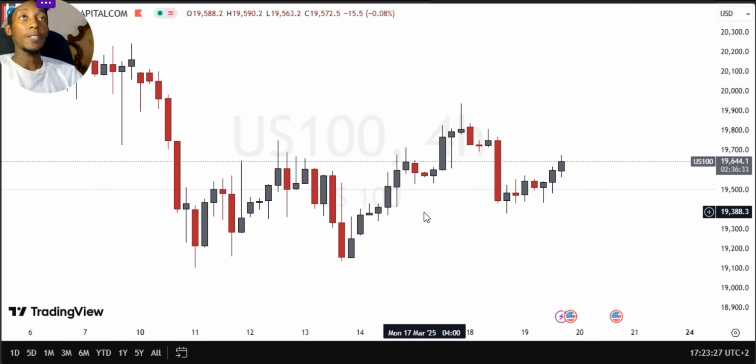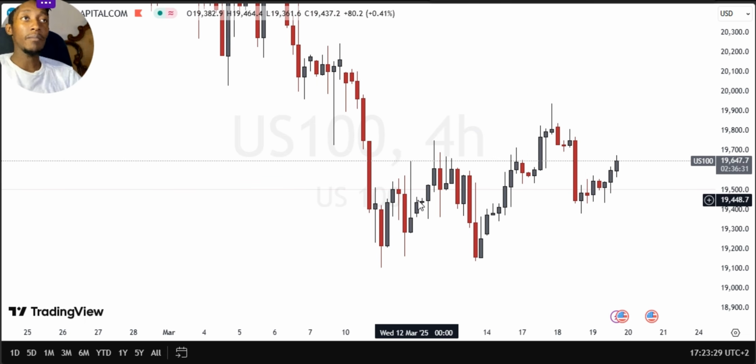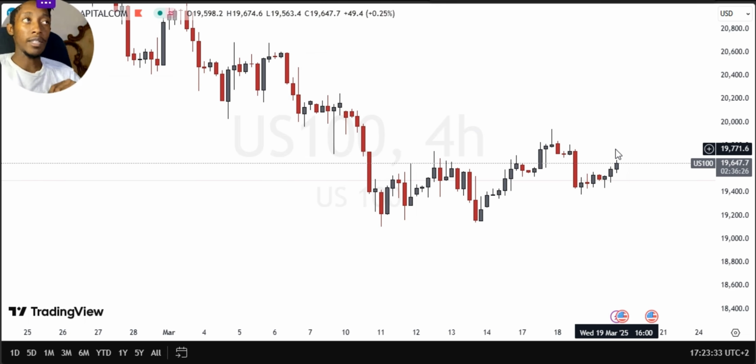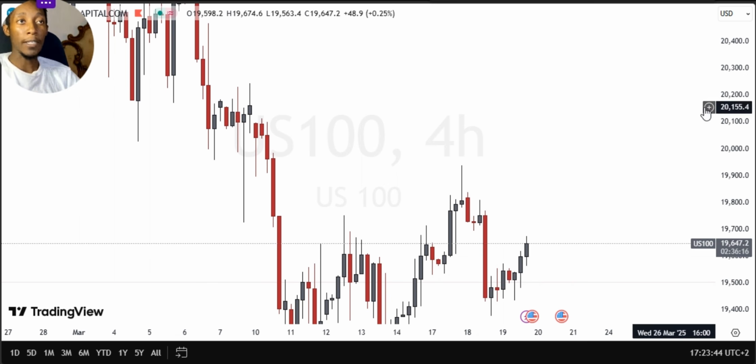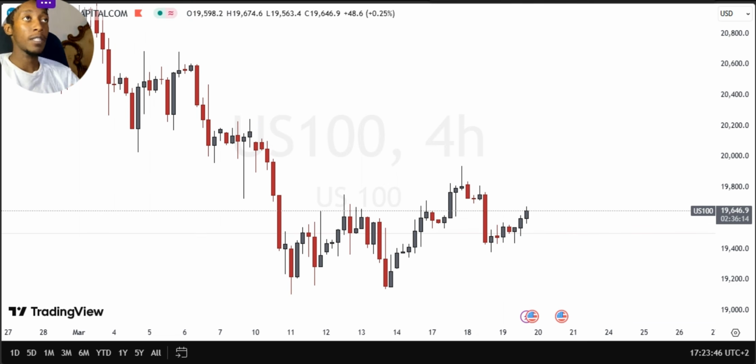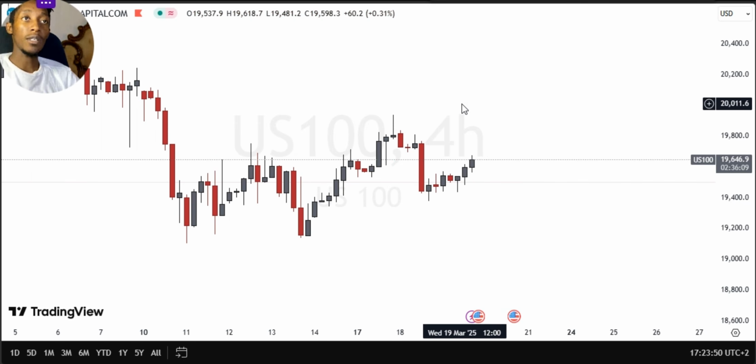So let's get into it. So this is a 4 hours time frame Nasdaq. As you can see, Nasdaq, it's bearish, right? And today it's Wednesday. So how do you trade CRT plus inside bar today, which is Wednesday, right? So if we check here, it's a 4 hours time frame, by the way, as you can see on the watermark. 4 hours time frame.